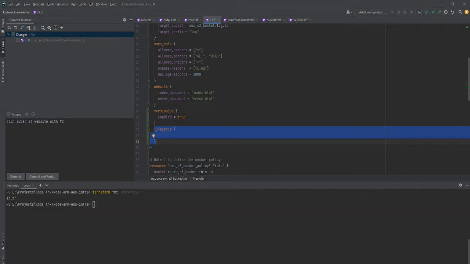Life cycle is just to change your storage class from one class to another based on your requirement. For example, you have a bucket where you think the resources inside are only good to have for 30 days, and after 30 days they should be migrated to some other storage class.